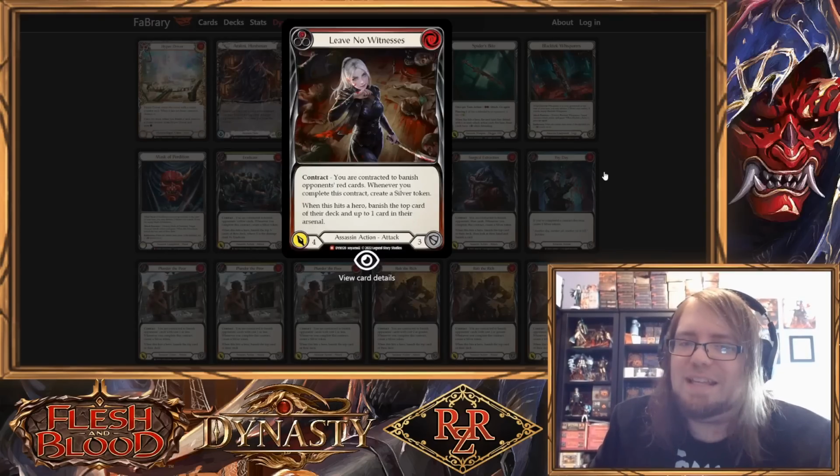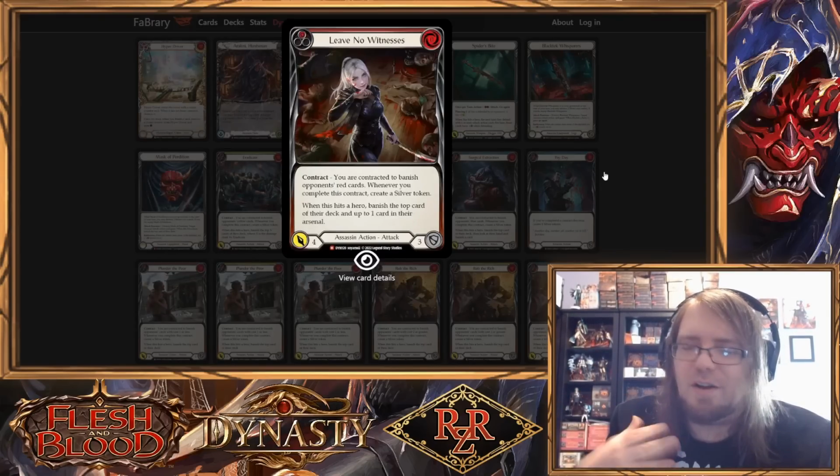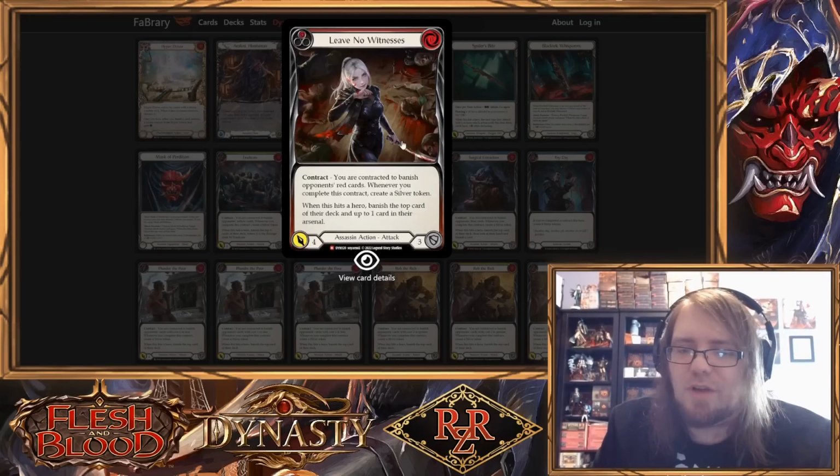I feel Assassin is going to be very, very similar like that. Next up, we have Leave No Witnesses. Oh, I love this card. Love the art. Love the effect. Oh, I'm in love with this card. It's a 0-drop, 4 attack, 3 blocks, so it's a 0 for 4. Great.